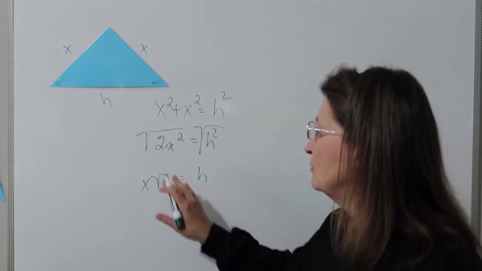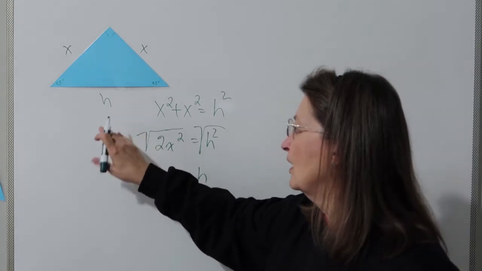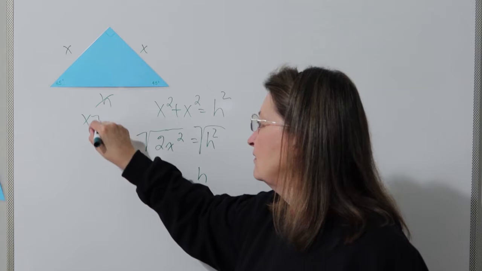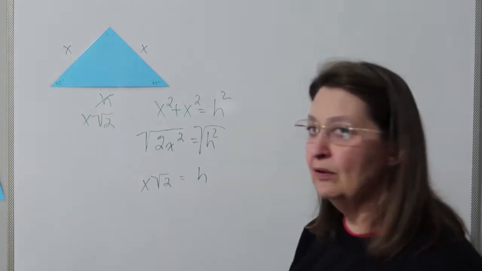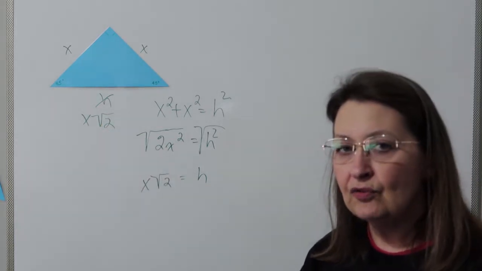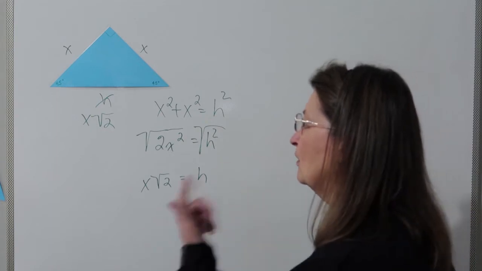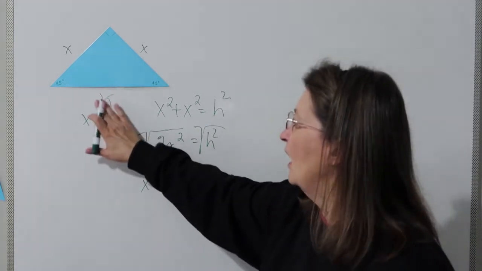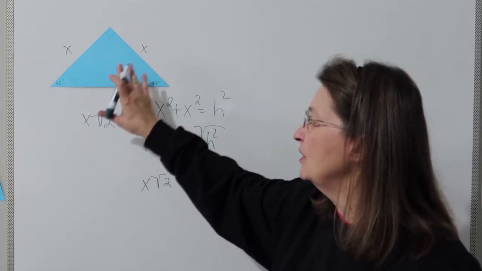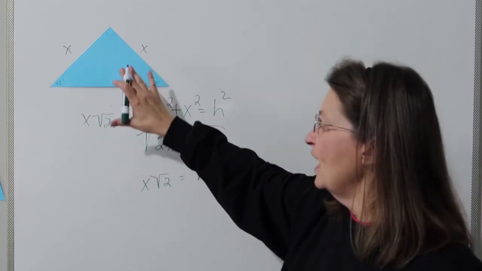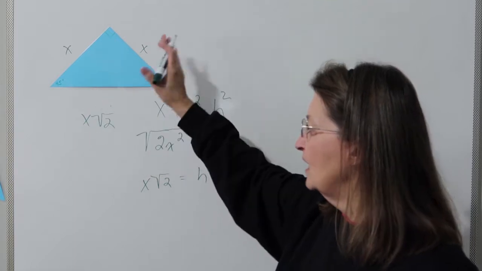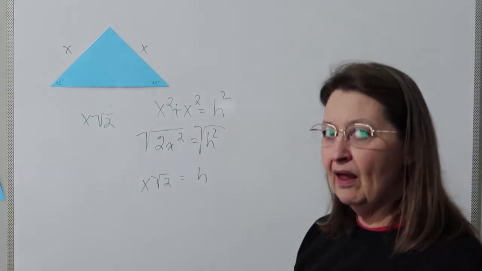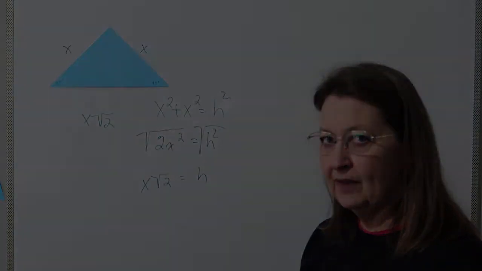Now this becomes the third part of our triangle as far as formula goes. We can say the hypotenuse is equal to x square root of 2. You just derived the first formula for a special triangle. Anytime you have a 45-45-90 degree triangle, your sides are in a ratio of x to x to x square root of 2. Now let's look at how we can apply these formulas when we know something.